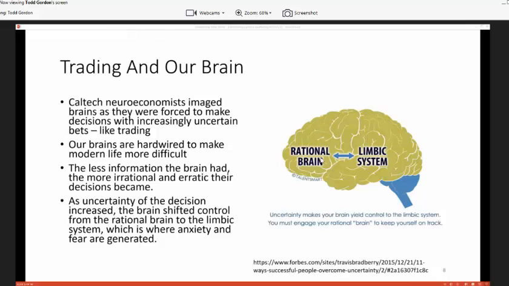If you don't really have a lot on the line, and it's pretty simple, you can think rationally, there's a lot of information to help make the best decision, that thought process happens up front in the brain. But as it gets more uncertain, it gets shifted back here to the limbic system, and that's where the emotions are generated. So when we're trading, they've literally watched that thought process and the energy and the impulses get pushed back here where the emotions are generated. So unless you realize it, you're trading like a caveman.